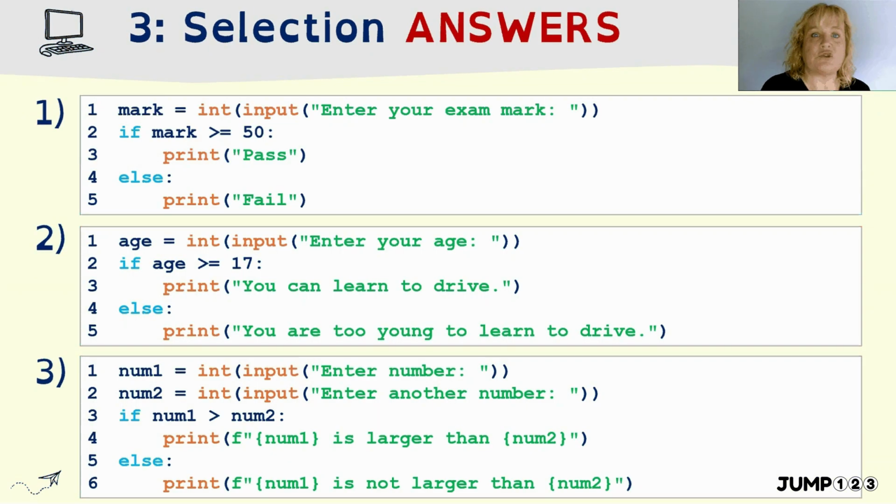And these are just possible answers, so I would display the answers on there and students know these are just suggested answers. They might have come up with slightly different versions. So they might have used a float rather than int. You can see in question 3 there, I've used the F string as an example there. They might have used concatenation or something else. They might have done if the mark is less than 50, then it's fail, otherwise pass, which is still a working version of that. So they can have variations, and my students are told that those variations are perfectly acceptable and there's nothing wrong with those.